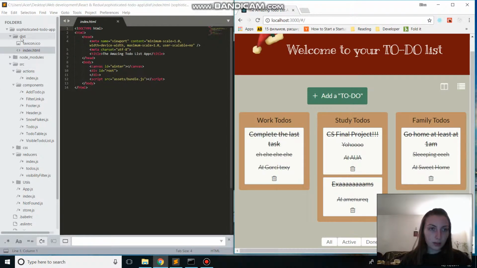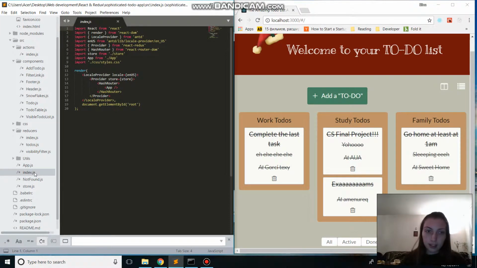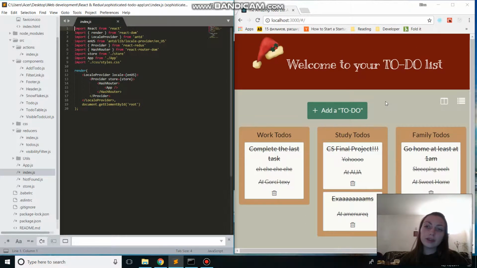But let's go into our source, what we have written. And mainly it starts here. First of all, for the design, we're using Ant Design, which is a special design framework, written especially for React.js components. And I think it's Chinese. And for making it English, because many components were in Chinese that was not comprehensible for us, we add something like this that changed the language to English.